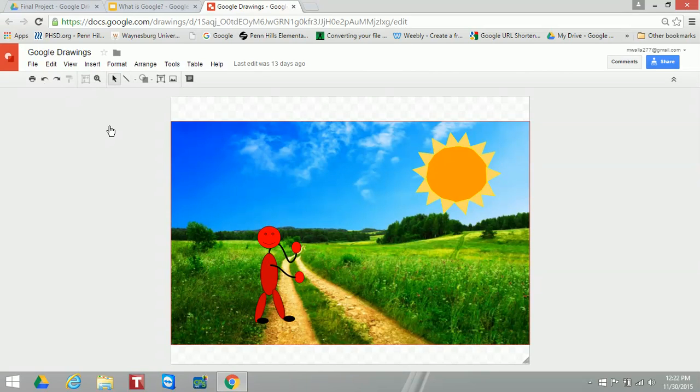Students can learn to draw and group images to move together along the page. The sun was made with a circle and all these different triangles, and then I grouped them together so that I could move my sun around the page. I did the same thing with my person.